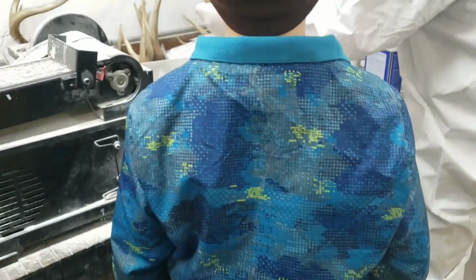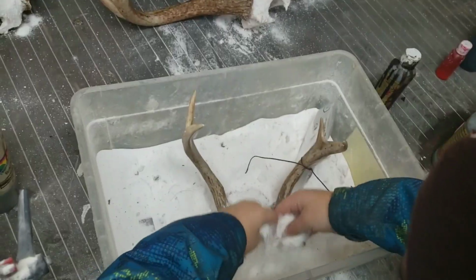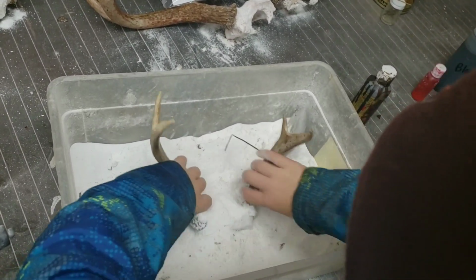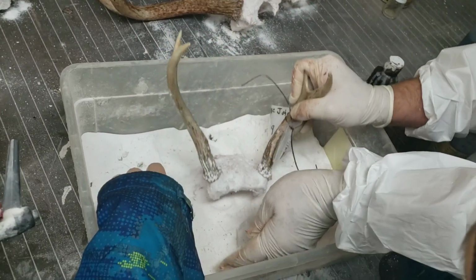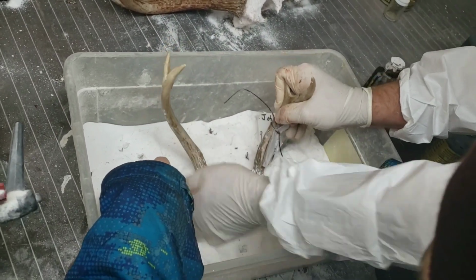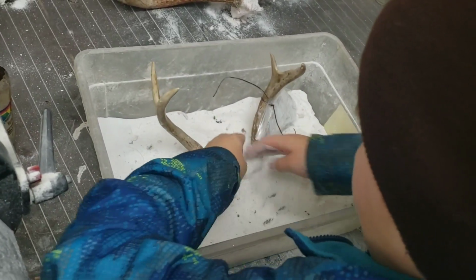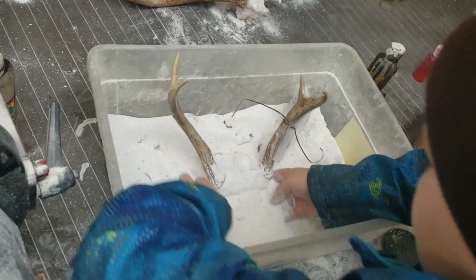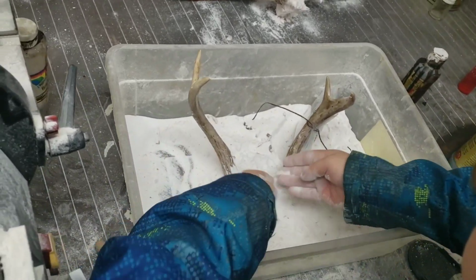We're going to preserve these horns for him. See that powder? Get your hands in there. It ain't going to hurt you. Spread it all over. There you go. Get up underneath of it. Turn it upside down, get some underneath. No, actually, the best way to get it underneath, watch. So you don't have to do that. Just stuff it up all under and around it. Just keep doing that for a few minutes, and then you can, with a rag over, get your hands. What do you think about that, bud? Preserving your antlers. Good job.